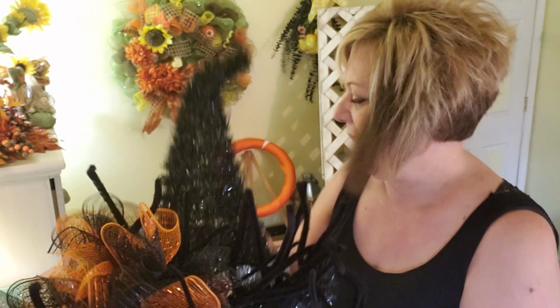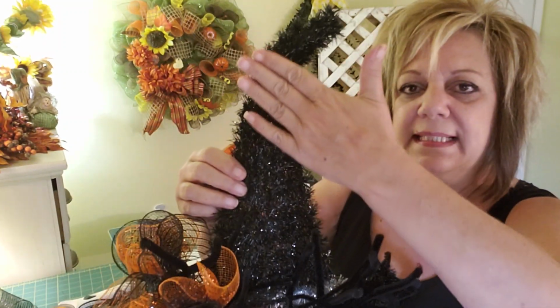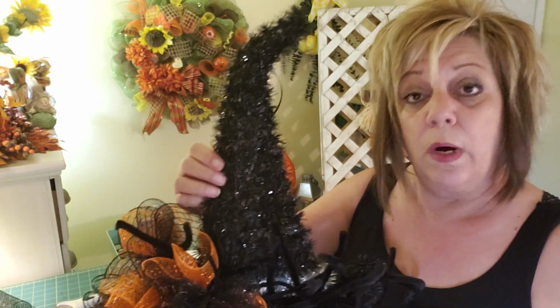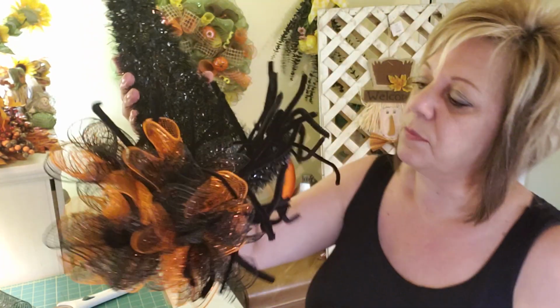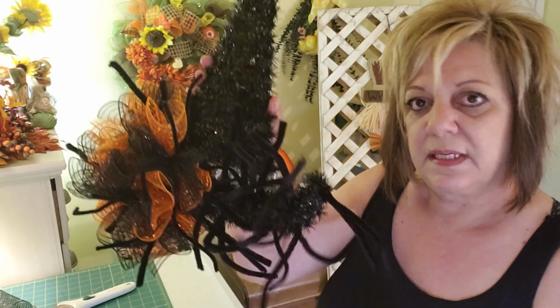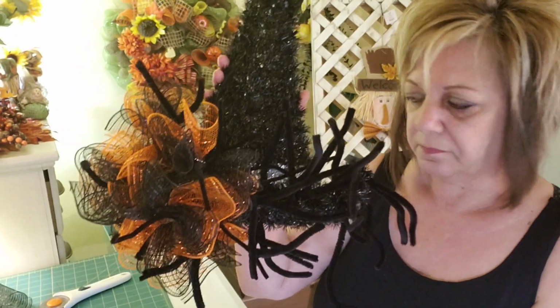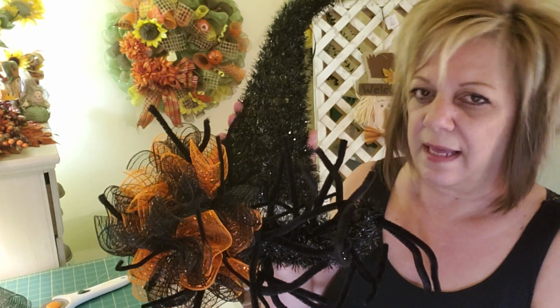And this is the witch's hat, the Dollar Tree witch's hat. Now, I didn't take any of this off. You can, and one time I will show you how to do that, where you pull all this off and then just wrap this with mesh. But for today, this is what we're going to do. At the bottom, I tied in chenille stems, around 18 to 20 of them. And you need about 58 pieces.